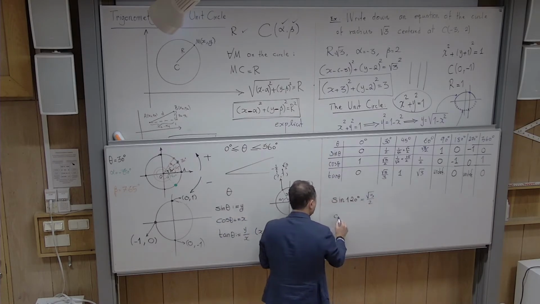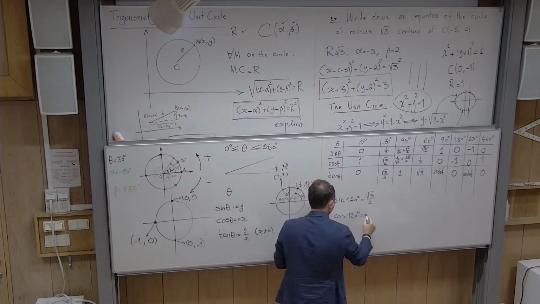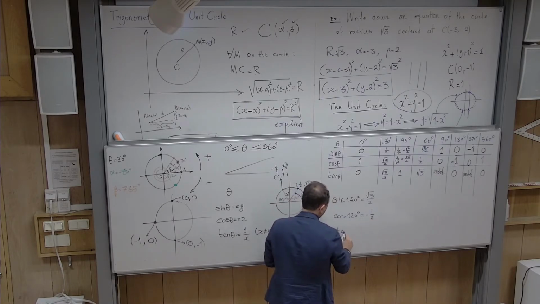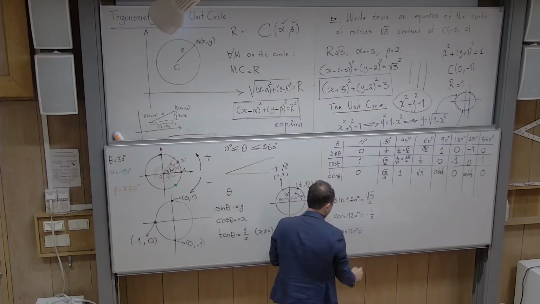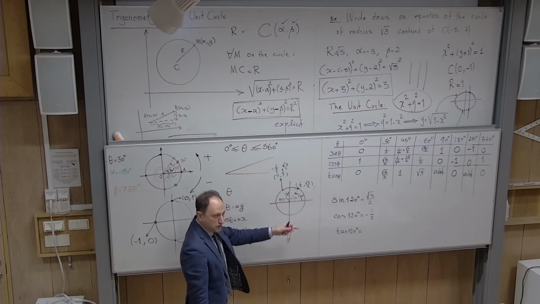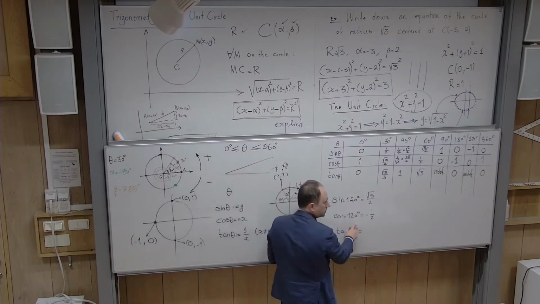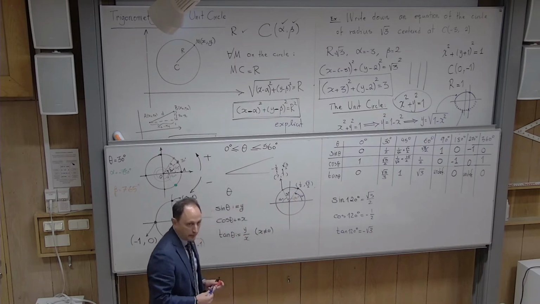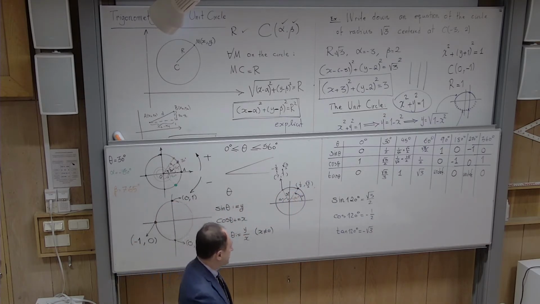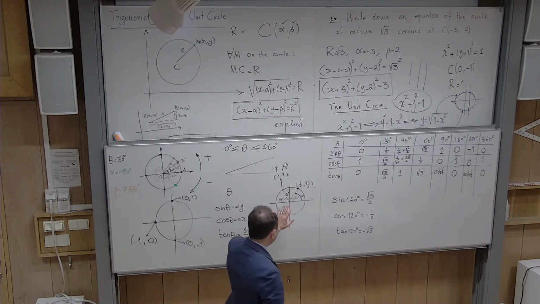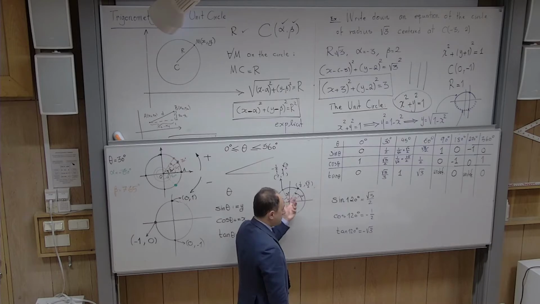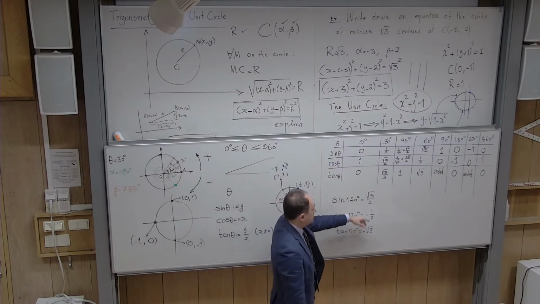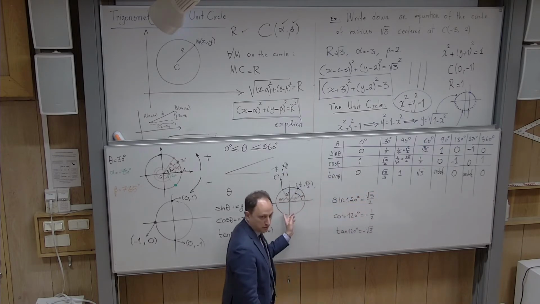If I have asked you what is cosine of 120 degrees, what's your answer? -1 over 2. And I could also ask what is the tangent of 120 degrees. What's the answer? You can divide these two numbers, you divide sine over cosine. What is the answer? It's minus square root of 3. Yes or no? Okay, so that is what we actually calculate. So you see that still, with some tricks, I can calculate exactly the sine, cosine, tangent of angles which are not in this table, using these kinds of symmetry arguments.